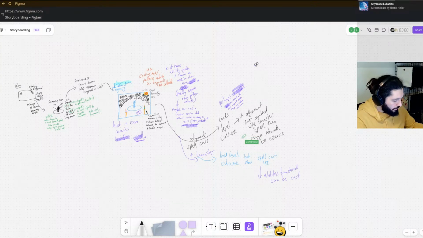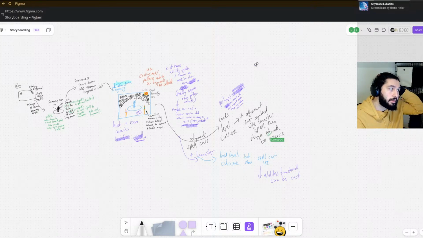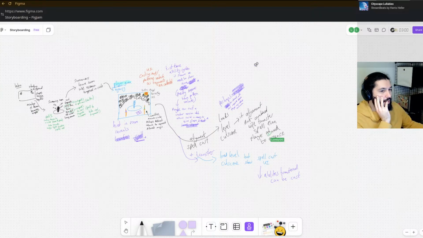I know what we can do. This can be a ritual in the first level. Right, that's it. Because we need to show the player other spells. And if we load into a ritual, that's an excuse for a spell to being performed.